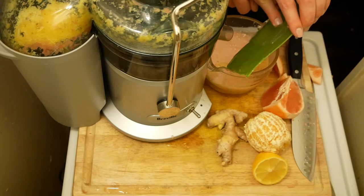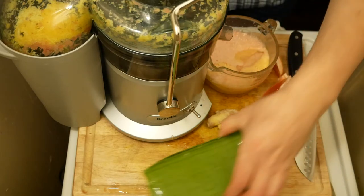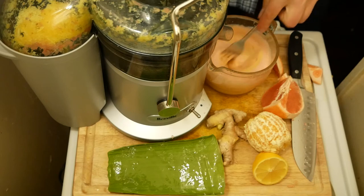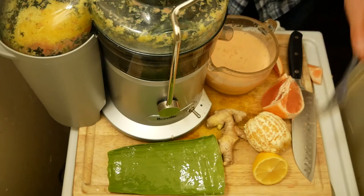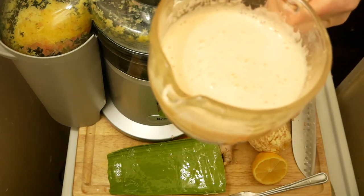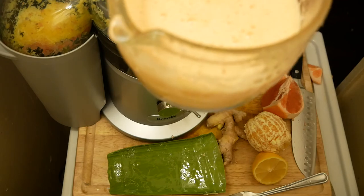Now I'm just going to slide that aloe vera into it. Cool. Give it a stir. Awesome. And you can see you have a fresh citrus aloe vera juice ready to go.